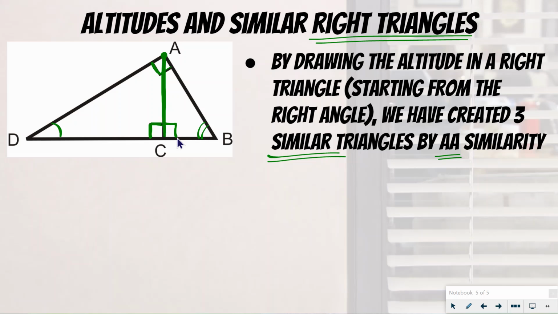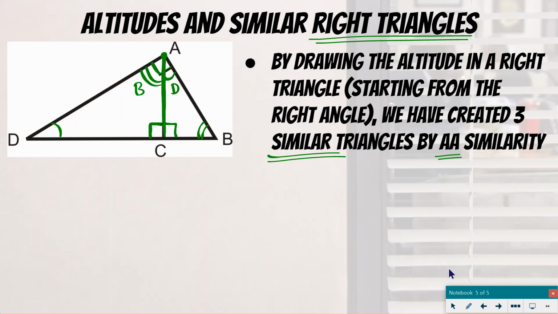This triangle has a right angle, just like the original one, and it also has this angle B. Now, if we know that's true, the third angle here has to actually be the same as this one. So that actually has to be angle D. This has to be angle B. So all three of the angles from any of those triangles are the same, which means that they are similar triangles.